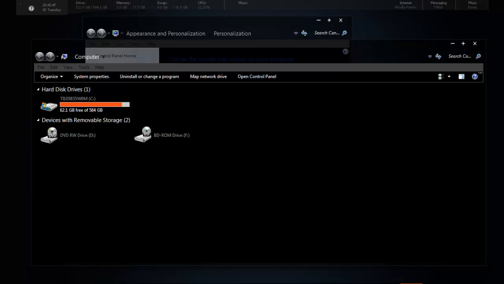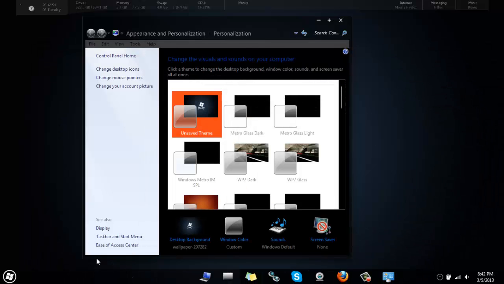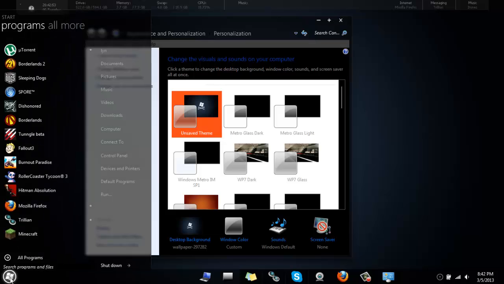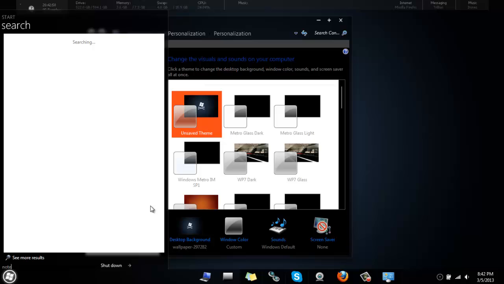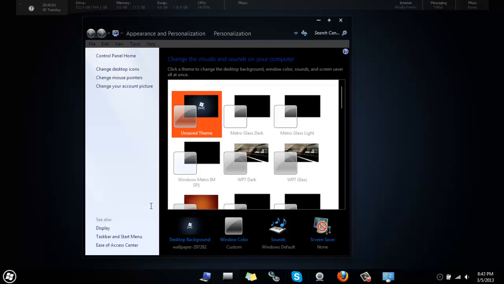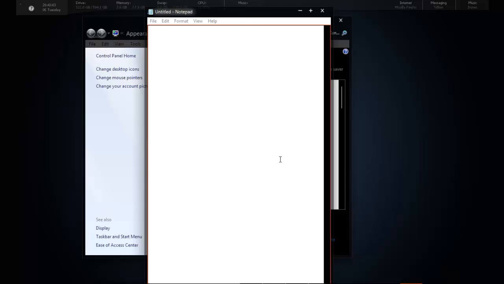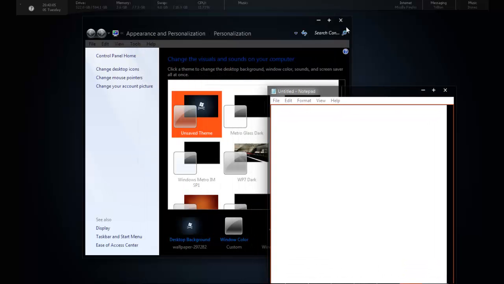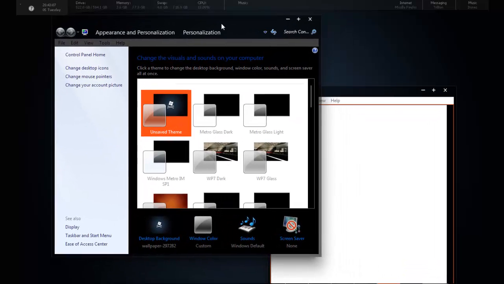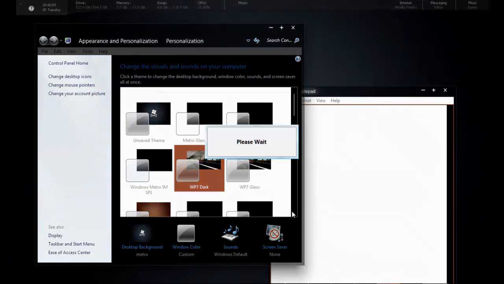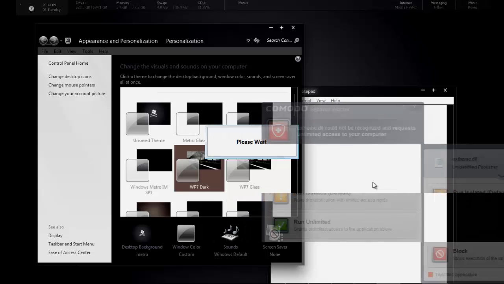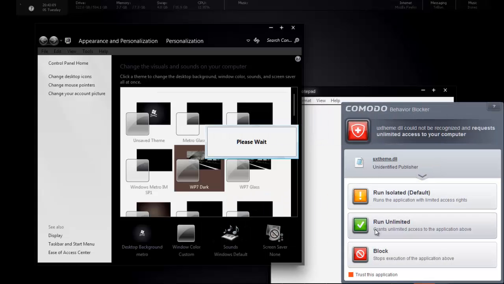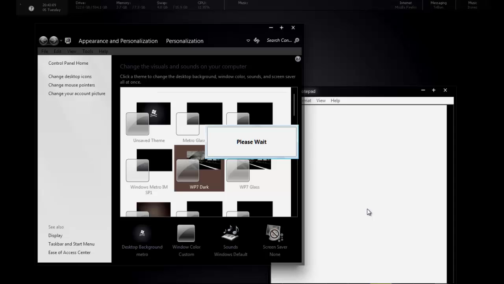They have one with green highlight and blue highlight, but the problem with those that I found is it makes text fields, like if you go to Notepad, white here. But these are the other ones I have, Windows 7.